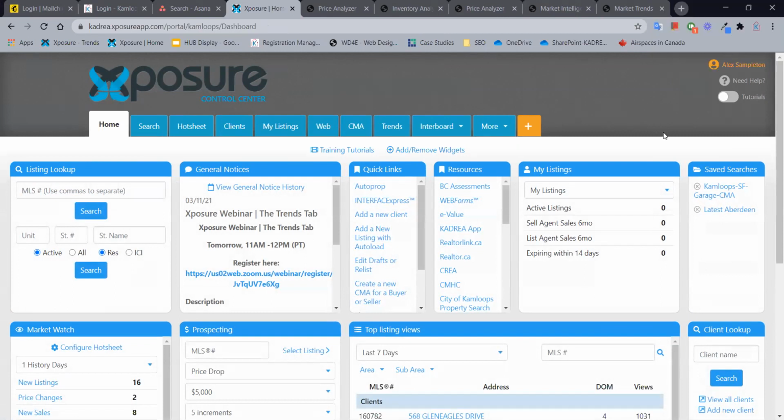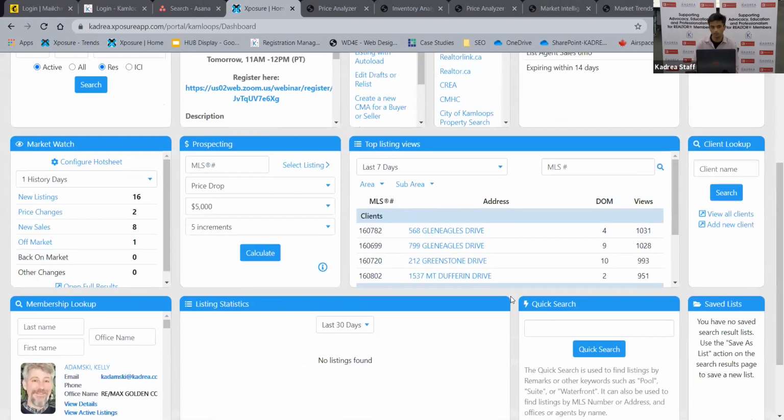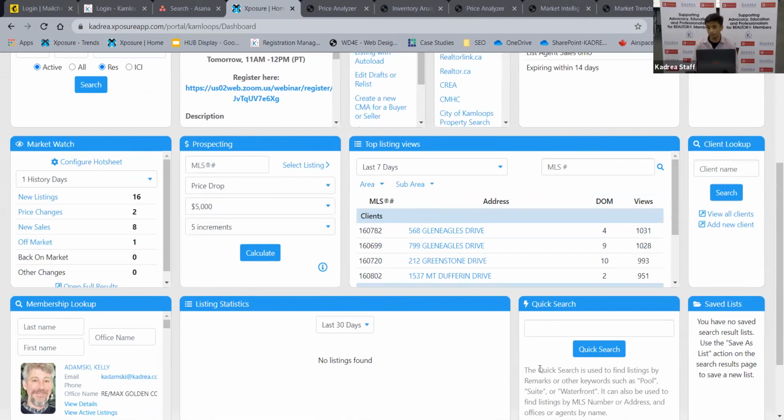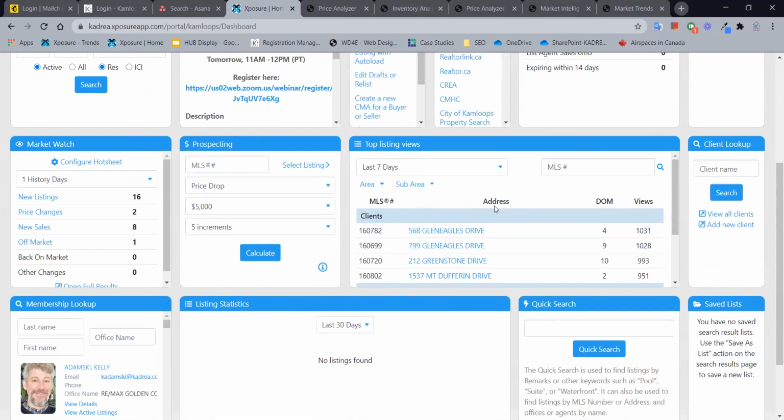I don't see any questions in the chat, but I do have one particular feature that I think is fantastic and underused. Are you familiar with the prospecting tile that's on the home screen? Yeah, it is right here. So are you comfortable talking about that? Are you familiar with the features? I can give you an MLS number if that helps. If you're more confident in that area, I would love to hear from you.